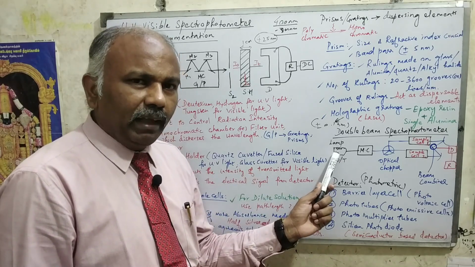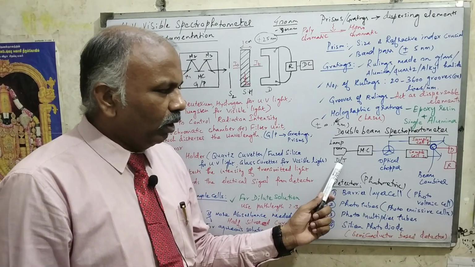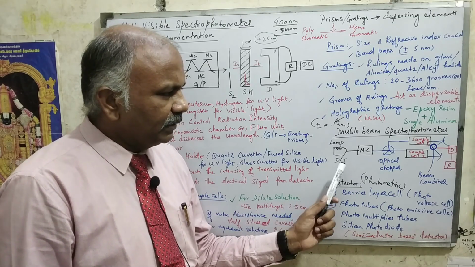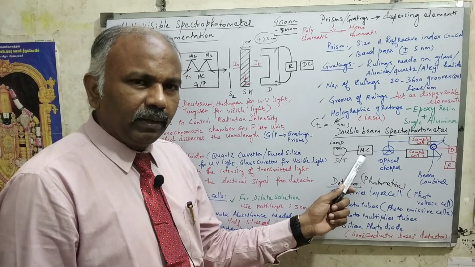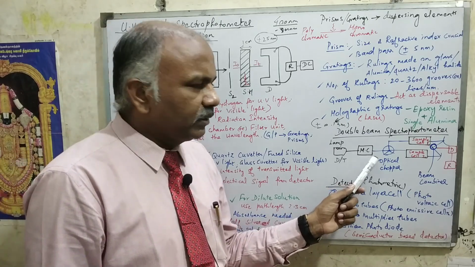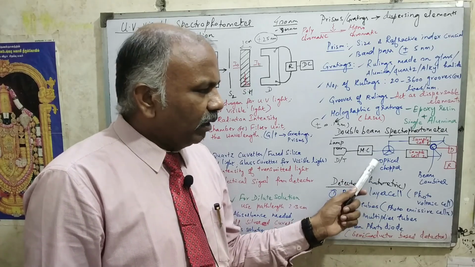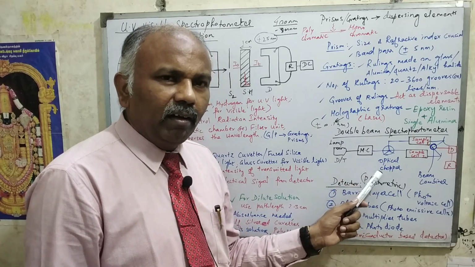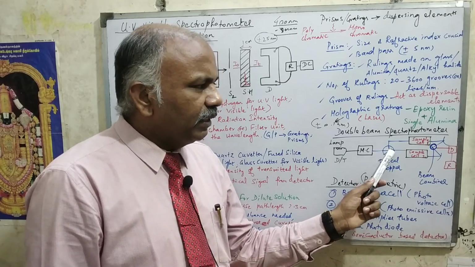So here we will have the lamp or the light source, deuterium or hydrogen. Whichever one you want to use, you can select with the mirror, and it is connected with the monochromator. The monochromator disperses the wavelength of uniform intensity of radiation, and from the monochromator it goes to the optical chopper. What is this optical chopper? This optical chopper is basically a half silvered mirror or beam chopper which splits the radiation into two equal halves.